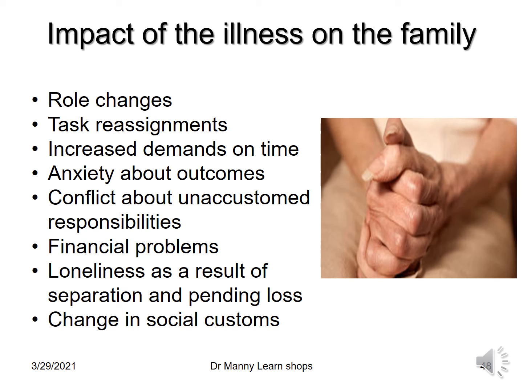Savings are being depleted. There can be loneliness as a result of separation. They may be in hospital. They may be in palliative care. And maybe there's the concern that they're going to die as a pending loss. There may be a change in social customs because of the illness impacting on the family.